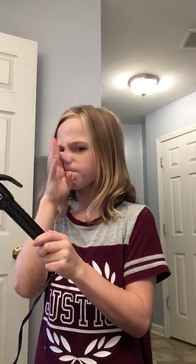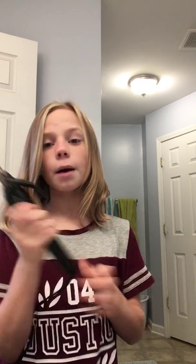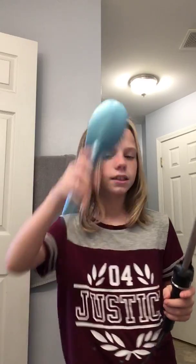So today, guys, if you cannot tell by the title, I'm going to be showing you how to curl your hair. Okay, so we have this curling iron right here. It's a metal opener. And I'm going to turn the heat up to 20, just enough to curl my hair and just to get it flat and stuff.